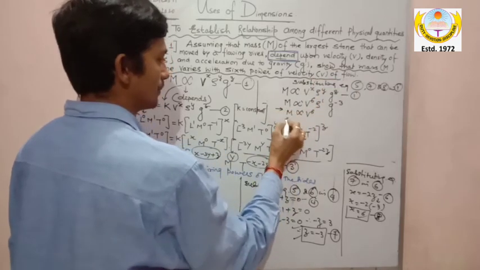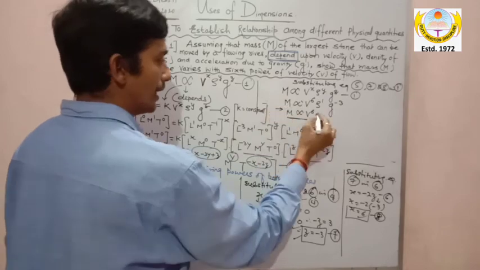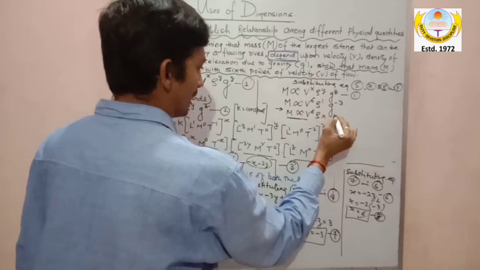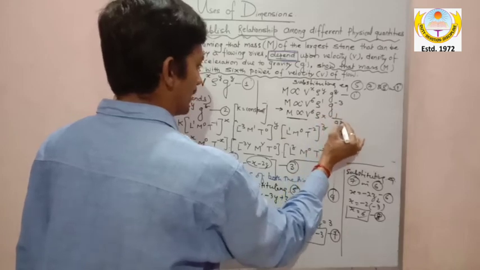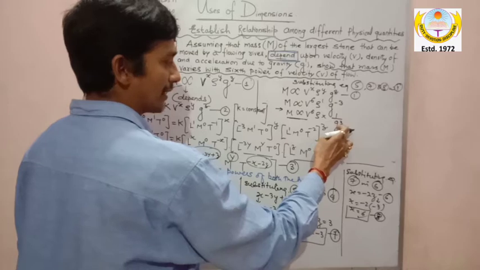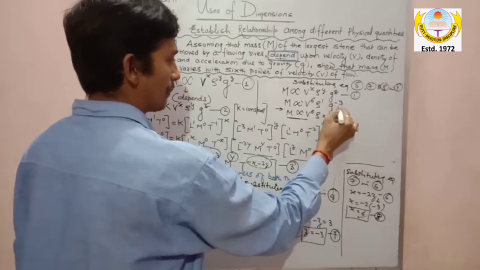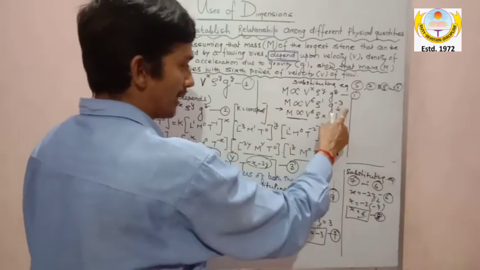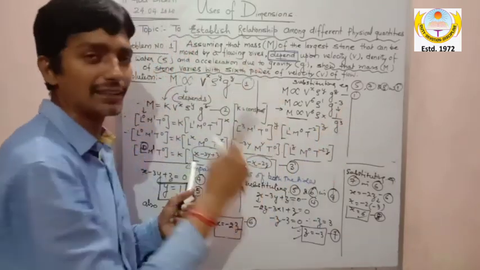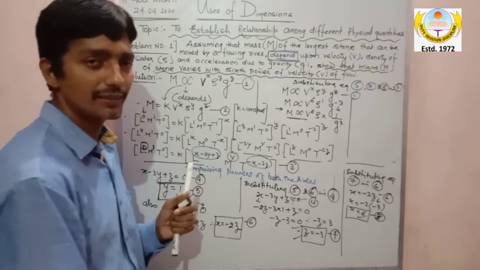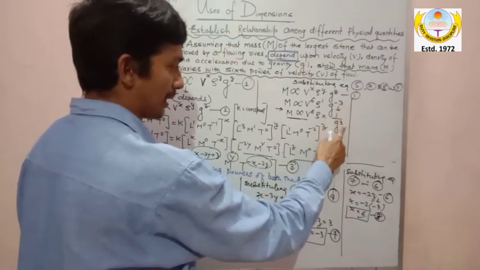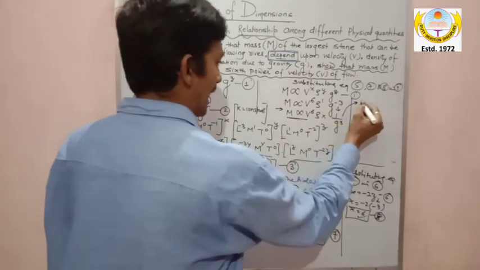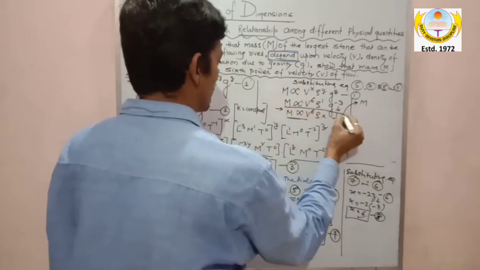You can see here rho power 1, there is no need to write, and here this can be written as into 1 upon g power 3. Please take care, because g power minus 3 is 1 upon g power 3. That's what I wanted to say, you should establish a good relation. One numerical is enough to understand. So what is the answer here? Please take care of this step. This is a beautiful step.